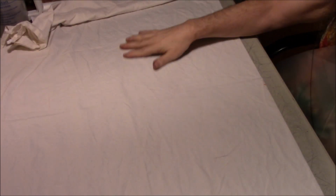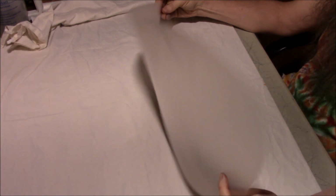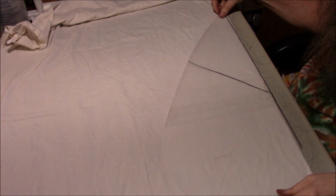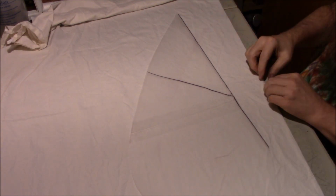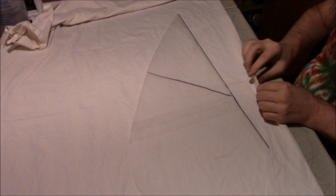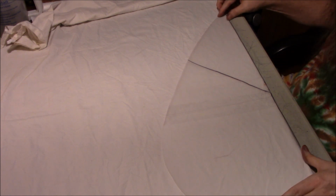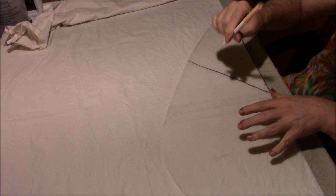So I'm starting with a tapestry that's been soaked in soda ash. It's been spun out so it's barely damp. And then I made myself a giant template here. So I'm just going to draw this on here. I folded the tapestry in half, and then I folded it in quarters so that I could find my center spot right here. That way I can center the peace heart about in the middle there. So we're just going to draw this on and get started.